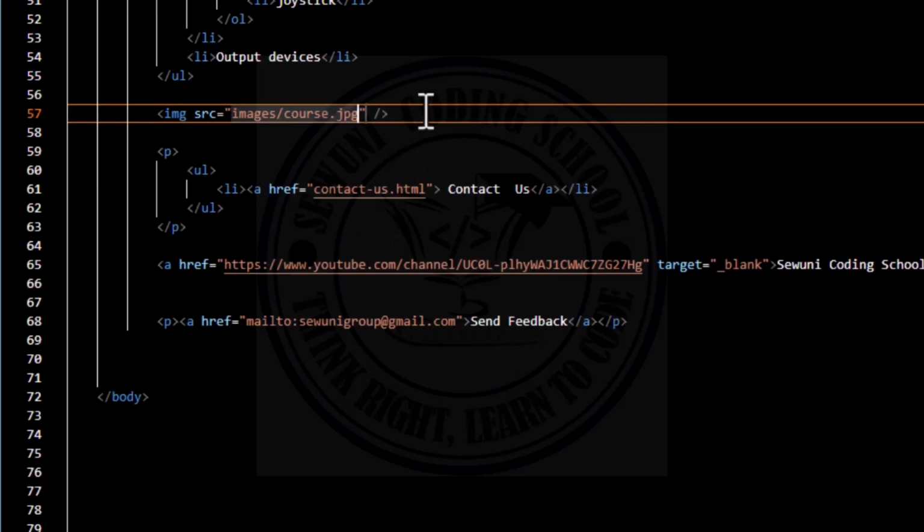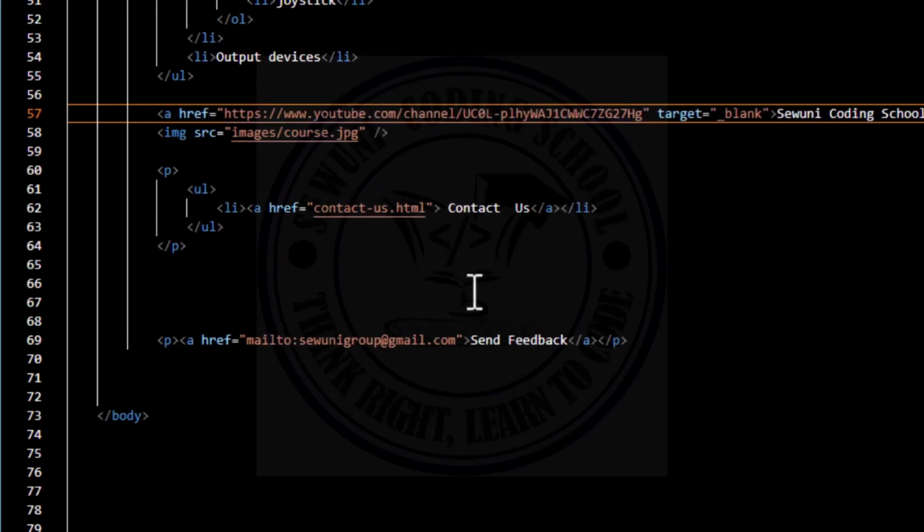This one can just display. The other information I will explain later. Let me just save this one. So this is just the basic syntax for inserting an image. You bring the image, you bring the source of the image equal to, you enter the source. So you are telling the browser to go on the computer, look for a folder called images. Inside images, you look for a file called course.jpg.